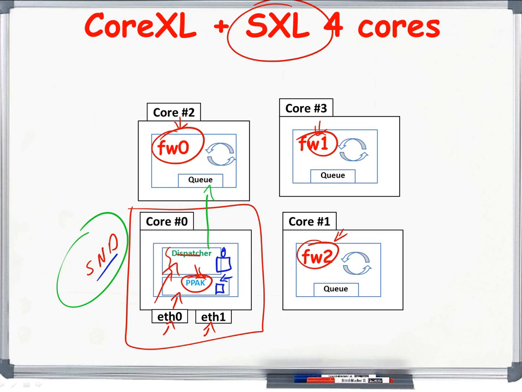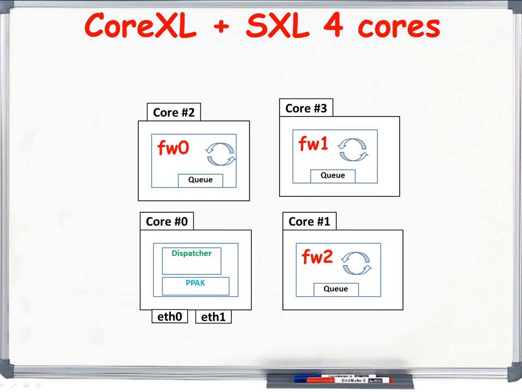So the Secure Network Dispatcher is responsible for 3 things. The first thing that it's responsible for is processing traffic that comes from the network interface card. So all traffic coming to the interface cards needs to be processed by the Secure Network Dispatcher. The second thing that it needs to do is secure accelerated packets. And so if a packet needs to be accelerated at the performance pack level, it will be accelerated by the Secure Network Dispatcher. And the third thing that the Secure Network Dispatcher does is distribute non-accelerated packets amongst the kernel instances. So it must distribute all non-accelerated packets amongst the firewall instances.